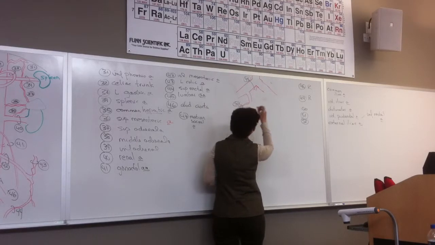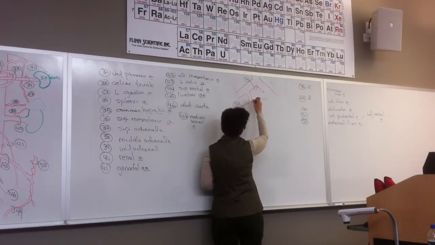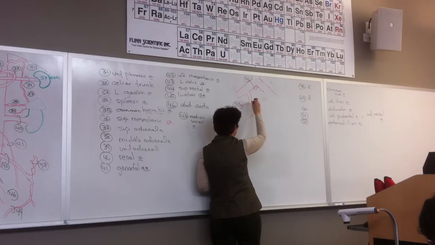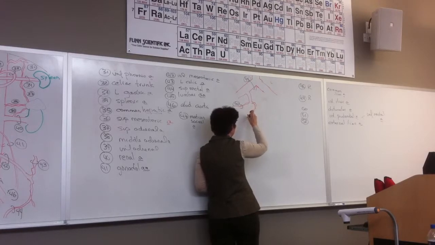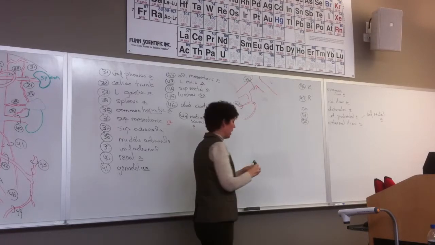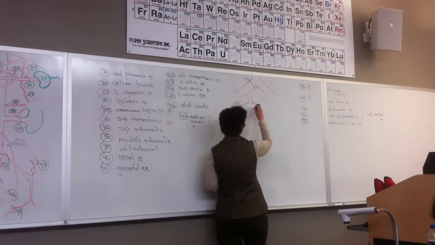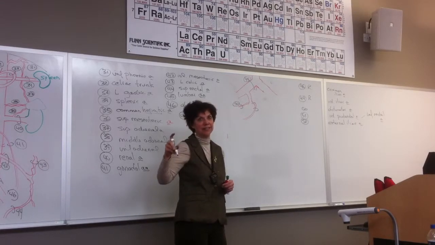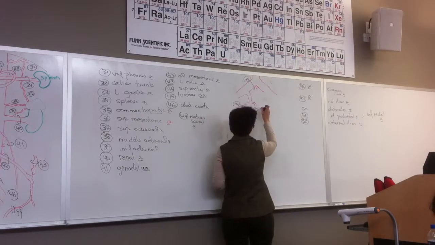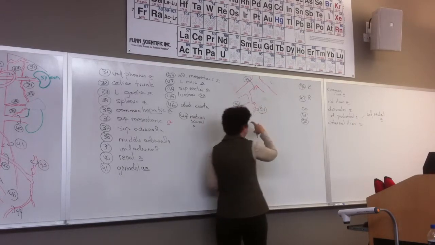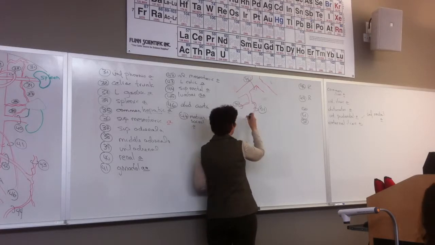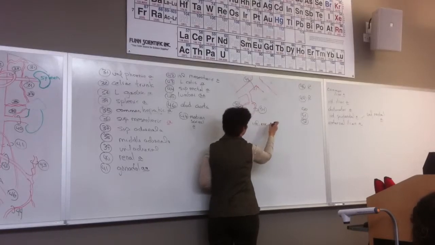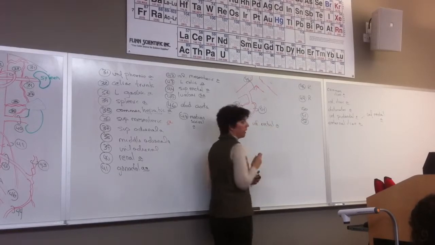The other vessel that I want you to know is going to pass out the greater sciatic notch back in through the lesser sciatic notch. We saw this when we did the reproductive system. And this is the internal pudendal artery. It was the pudendal nerve, but the internal pudendal artery. All right, because we have an external that we're not going to worry about. And then the internal pudendal artery is going to give off a branch that goes towards the anal canal, known as the inferior rectal artery.